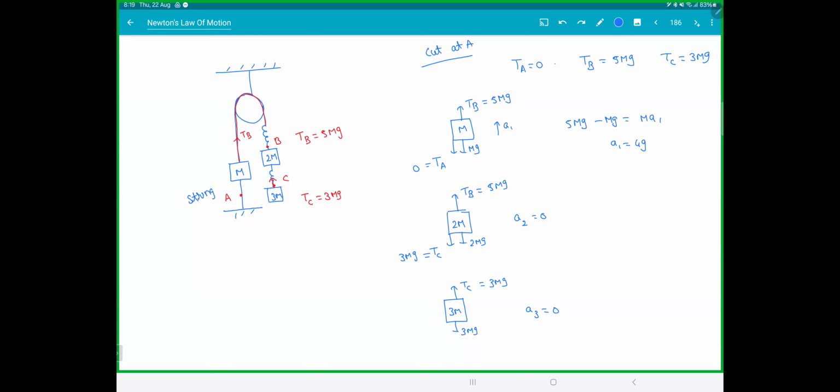Now you have to be careful. Spring cut tensions will remain the same. Strings can now change anything. So you have no idea how that string will behave. Take a minute, give it a try, then I'll show you. That's why this question is good. This will take care of everything.